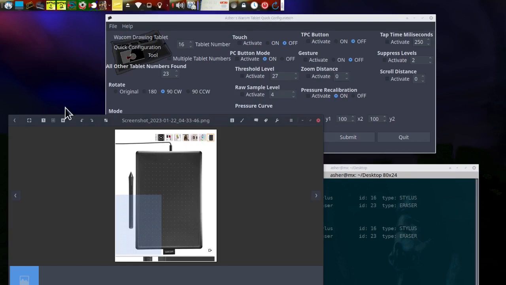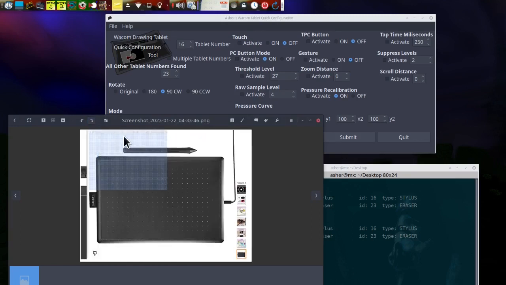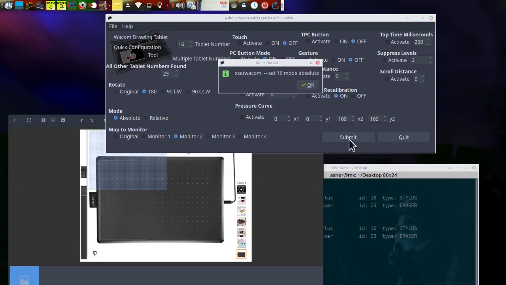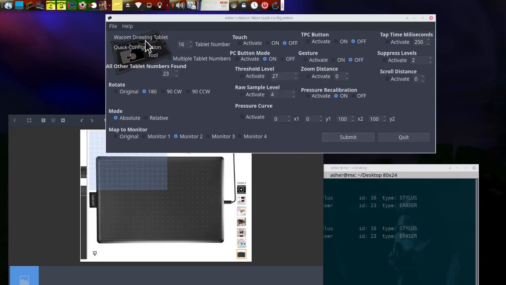So if your screen is wide like mine, then you might want to rotate it to the right, 180 degrees, give it absolute, give the monitor number, which would be number 2 here, and when I submit that, it'll show all the output.